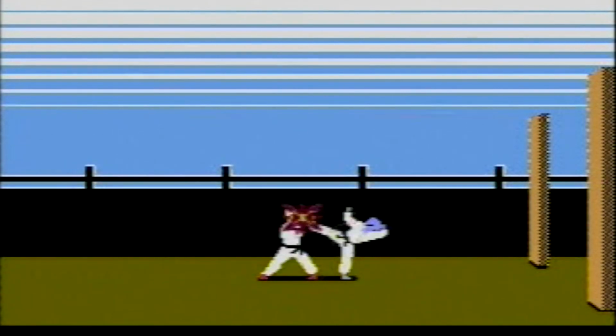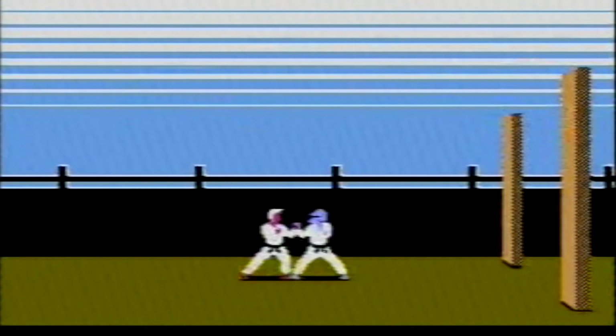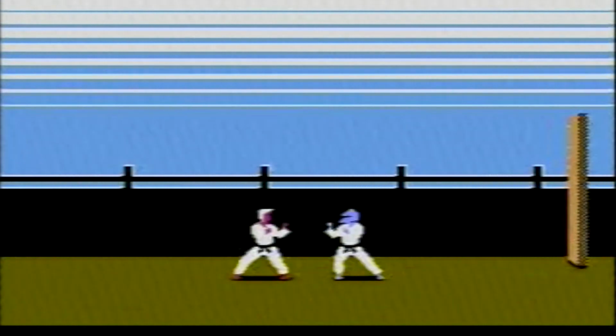The game controls really nicely, as you would expect, and it's a lot of fun once you've got the hang of it. Modern gamers will find this one a little slow and not quite as responsive as the fighting games that they're used to, but if you're prepared to take it as it comes, you'll have a lot of fun. It is a classic for a reason, and I really do quite like it.